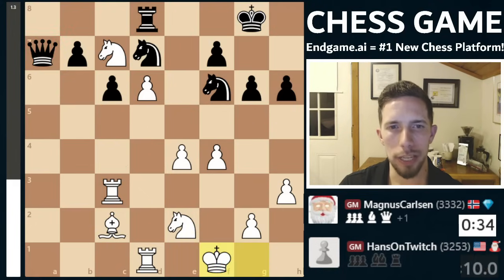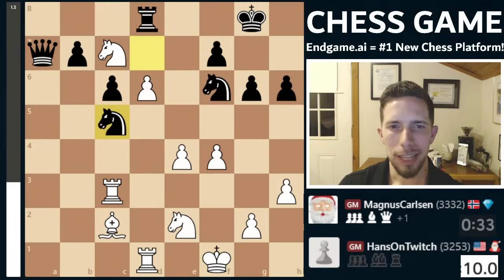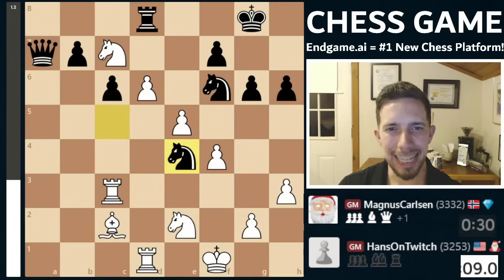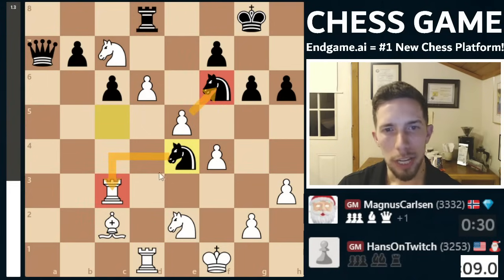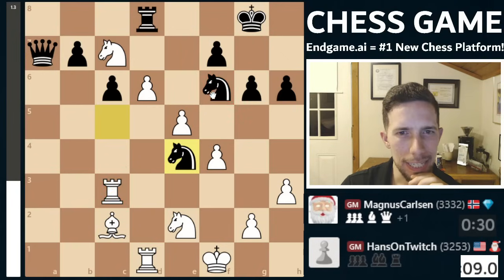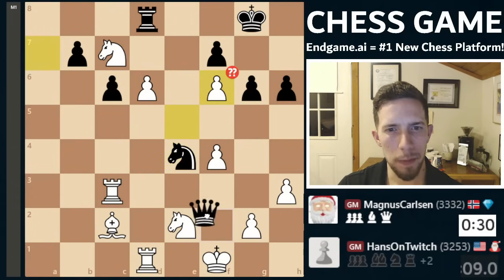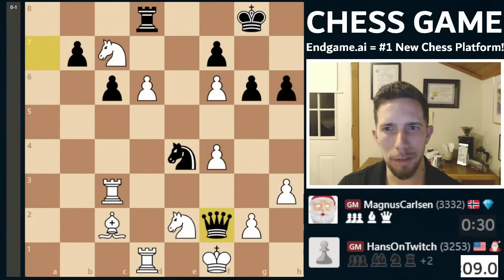Now, king to f1 is the move, then knight c5, then e5 attacks the knight on the f6 square, and then knight c to e4. The knight jumps in, ignores the attack, and instead counterattacks on the rook on c3. But can white take the knight on f6? It turns out you can, but it's not a very good idea. I mean, among other issues, if you take the knight, you actually get checkmated on f2 in one move. So obviously that would not be a good idea for white.